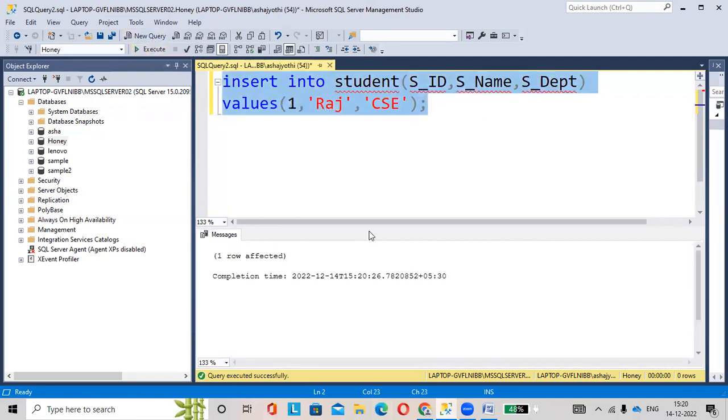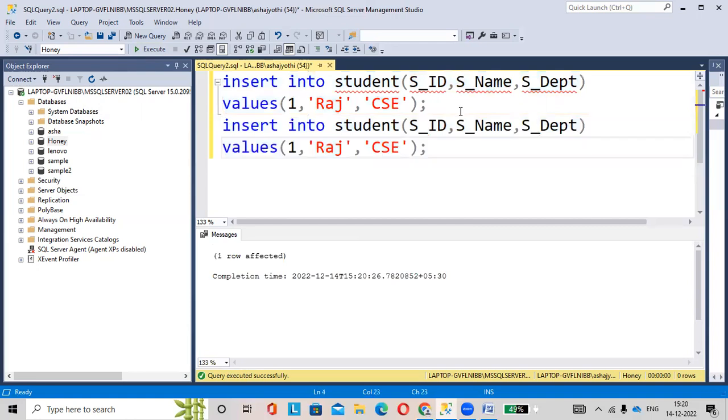One row affected. If you want to add more rows, just select and copy this, then paste here and change the values to Sam, IT department.